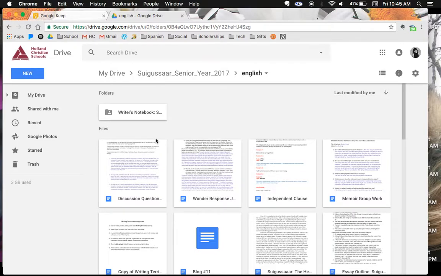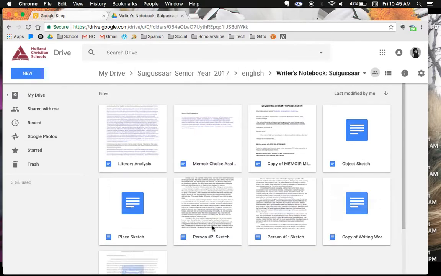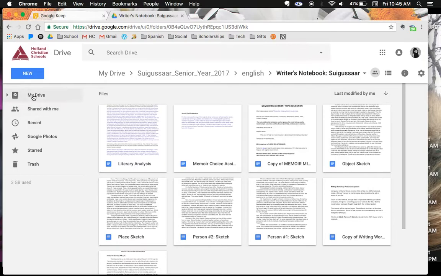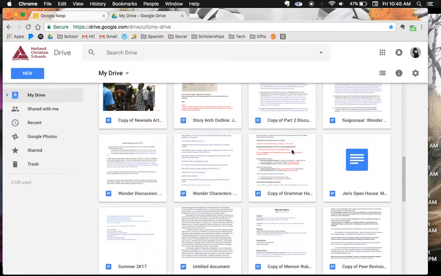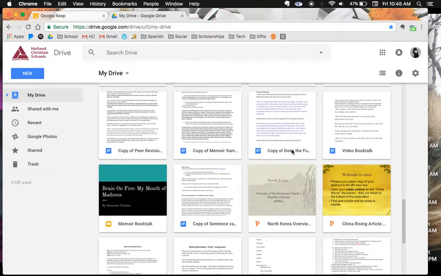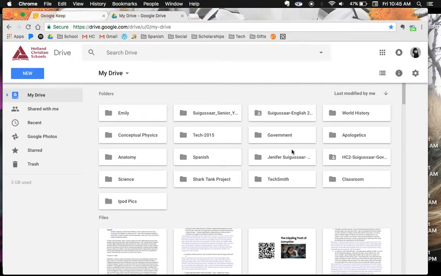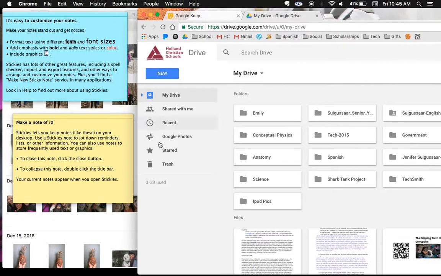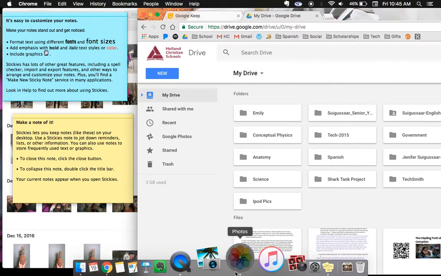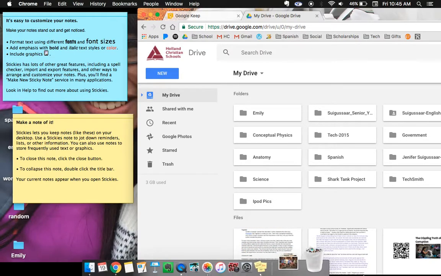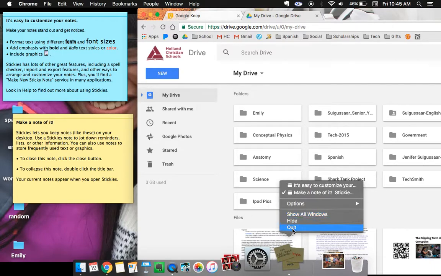Often our English teacher will ask you to create another folder and have that one shared with her. So it's really nice to keep it all together in one place. Obviously, I have a lot of things that I didn't end up putting in those folders, but it's a really nice way to keep all that stuff organized. But you can also use the folders that are on your desktop instead.